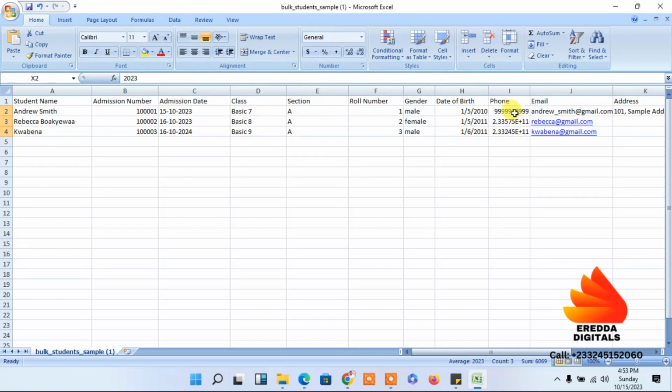For the phone number, if you want the SMS to work for you, make sure you add the country code. In Ghana we are using +233. Make sure you add that. I know when you enter the number, the format will change, but don't worry, when you click on it, you see the number here.